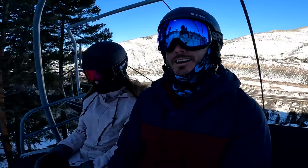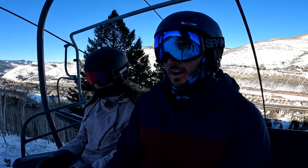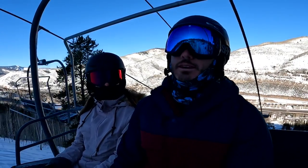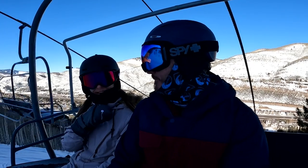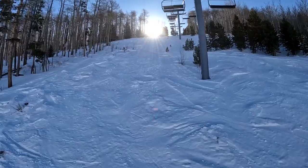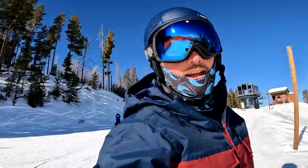It's a fun mountain. This, I think, is nice, but it's way more congested. And it's definitely a more challenging mountain. It offers more diverse terrain, obviously, because it's one of the biggest in Colorado. There's back bowls and stuff, but this is the mountain to go to with a lot of high performance folks, I feel like. And he's calling me high performance. Yeah, she's rocking diamonds. But on a powder day, this place is probably incredible. This is the sun. All right, first run of the day.